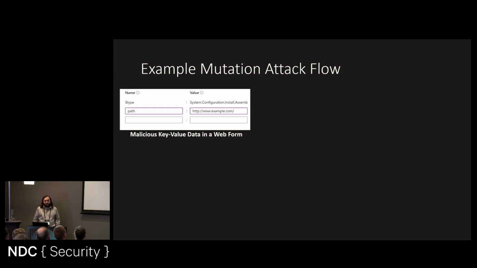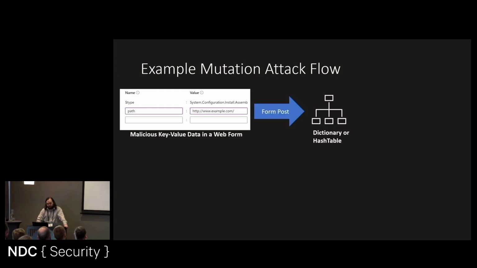So let's say you have an application that just has a web form that lets you put some key value data into it. This is a screenshot of an application you may or may not recognize that lets you put key value data into it. This is not one that was vulnerable to this exploit, but I can say that this gets stuck into a dictionary. And what we're going to do here with this key value data in this web form is we're going to put one of these payloads into it. We're going to say, okay, the first key value pair is $type and then the name of a .NET type, assembly installer. And the second one is going to be a path that's a URL to our server so we can see a pingback happening. We make a form post with that form.